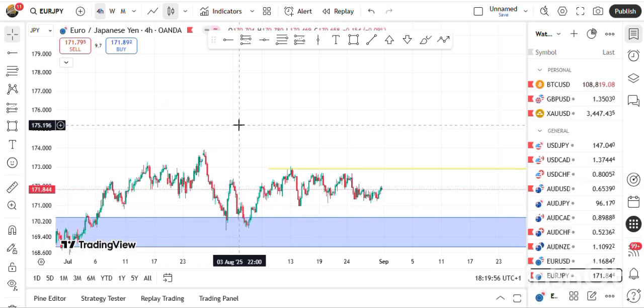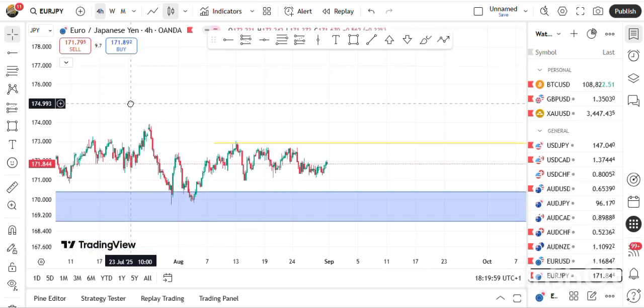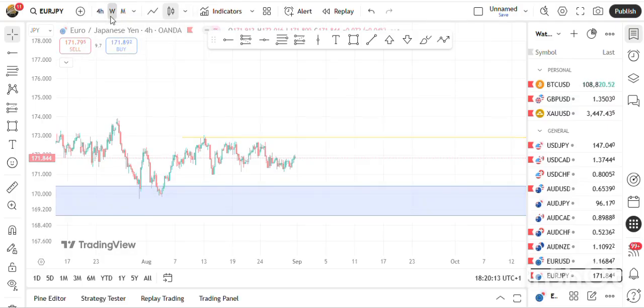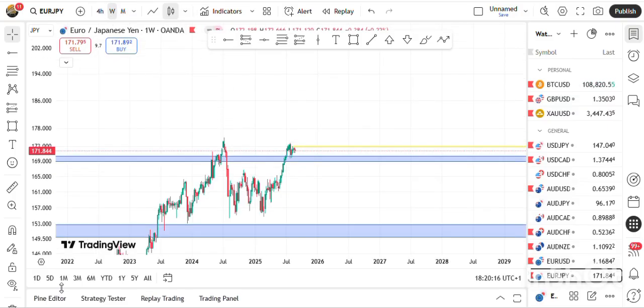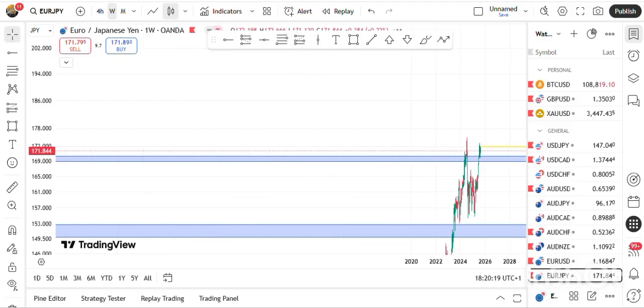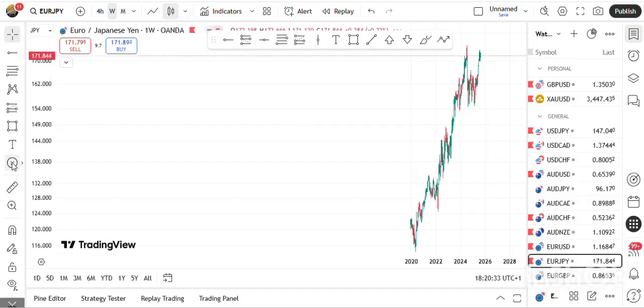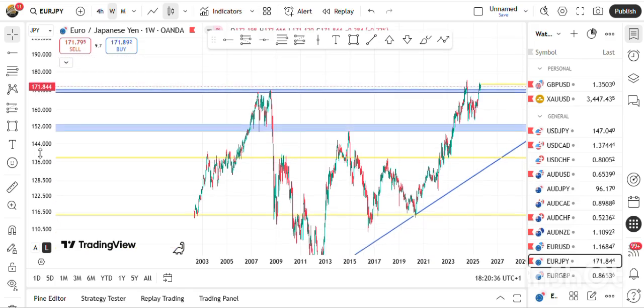Okay, so that's good enough. Like I said initially at the beginning of the video, this isn't for you. I'm not telling you what to trade. I'm not telling you to buy or to sell. I'm just letting you know this is what the price is doing currently. Euro JPY is currently trading above a major support level. If you look at the weekly time frame, you could get that. It's trading above a major support level. So if you're selling on a major support level, you are in trouble. The probability of you winning that trade is low. That's just my point. Do you understand? The probability of you winning that trade is very low.